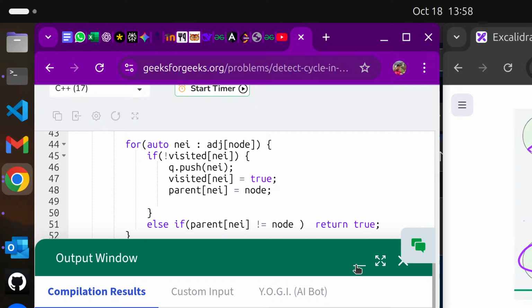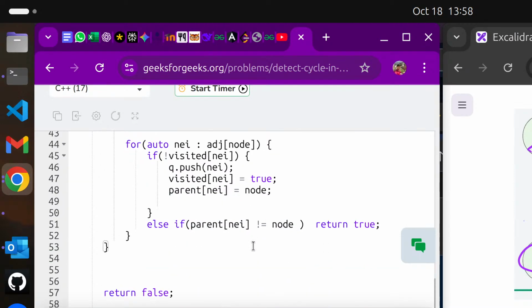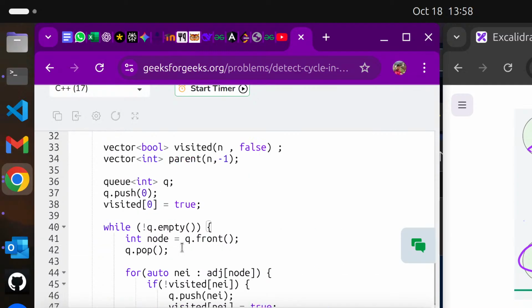Is this handling all the pieces? This is not handling the disconnected graph, alright.